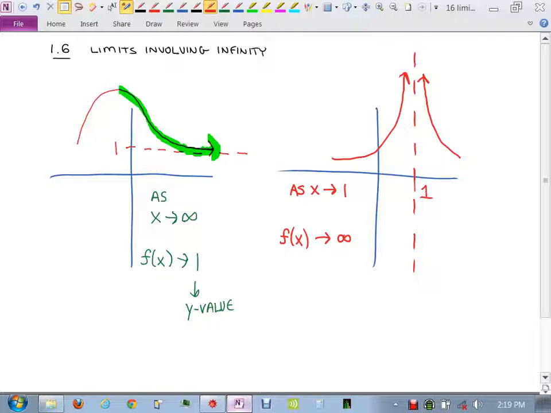The one on the left, what part of it's going to infinity? The x, and the function goes to a value. The one on the right, the x goes to a value, 1, and the function's going to infinity. Right? Okay. We're going to investigate both of these things today. That's what this section is about, looking at these two scenarios.